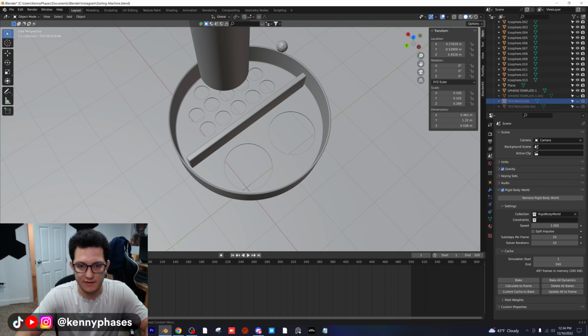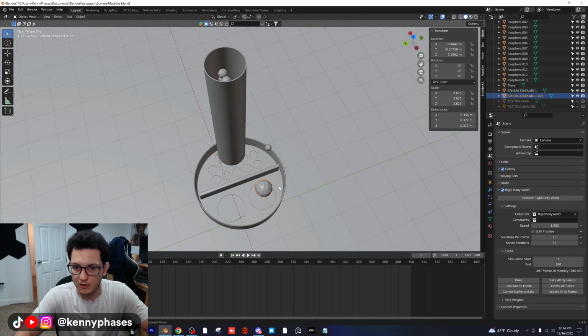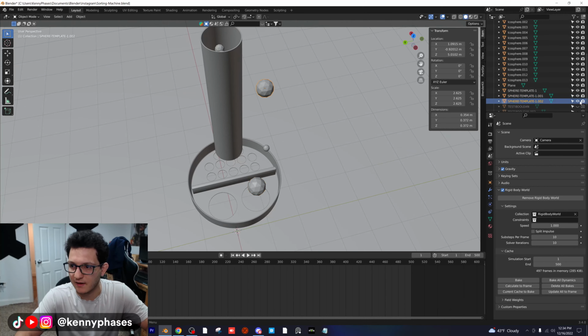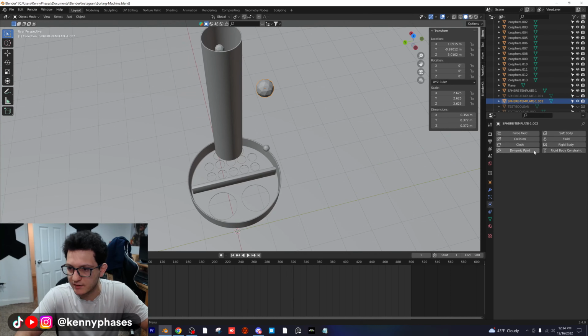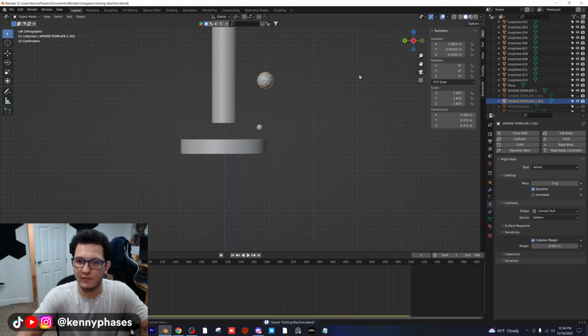This is great. Now, this is the part where I add more spheres. So, where is our big sphere at? All right, so this is going to be our big sphere. So, I'm going to duplicate that and hide the other one. Okay, so this is the one we're going to want to do a rigid body on. So I'm going to add a rigid body, active, convex hull. Collision margin is going to be 0.001. Perfect. And we're on frame 1 here, guys.